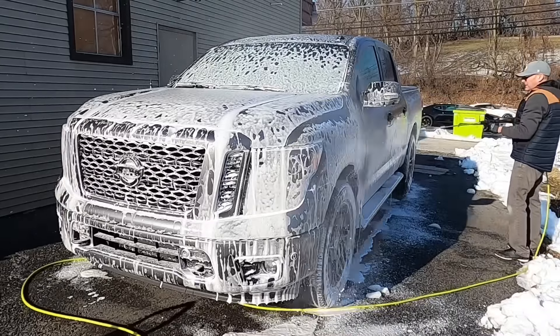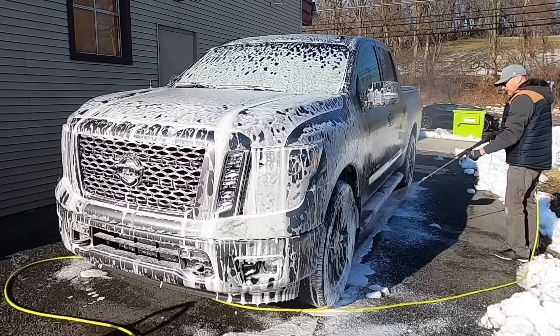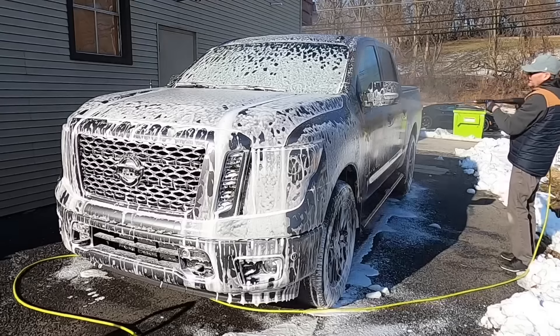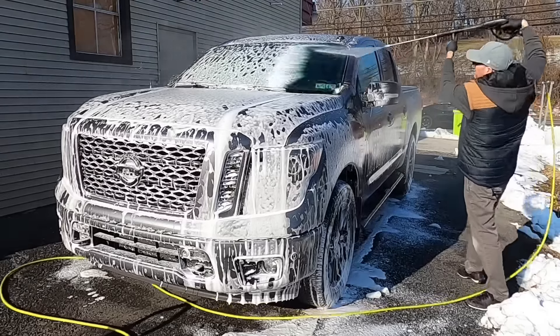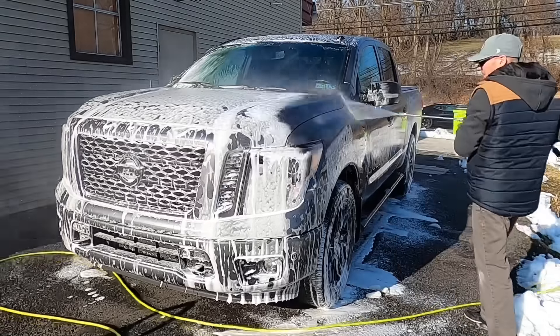I can get away with about five or six minutes today — it's a little breezy, the sun is out. Before some areas start to dry, once you hit it with the water and rinse it, it does rinse freely and rather easily. It will reactivate so you can rinse each panel thoroughly.